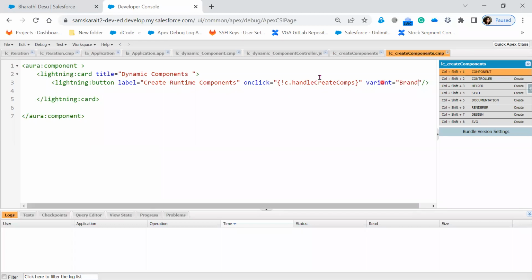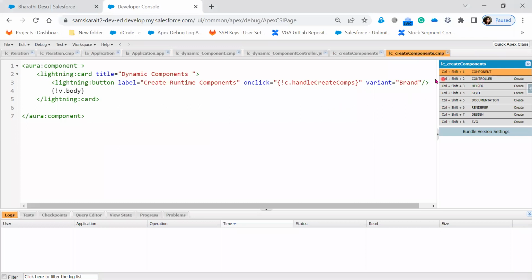Any other thing that I need to place on the HTML component, or am I done? We have to initialize it here. Variable like v.body expression. Curly braces, exclamation, v.body. Perfect.